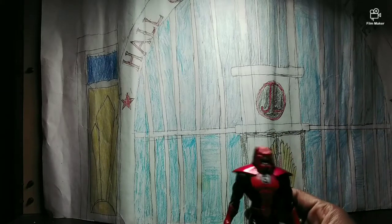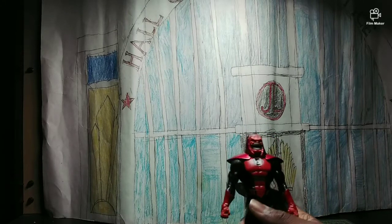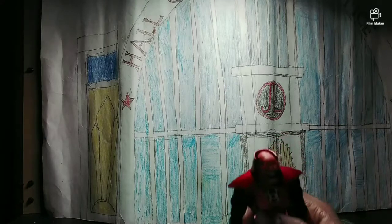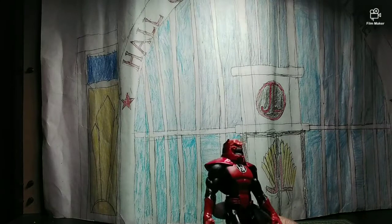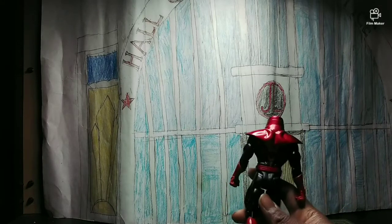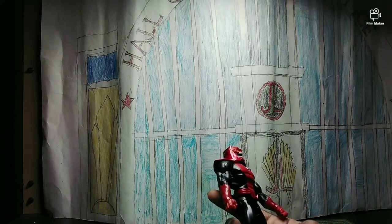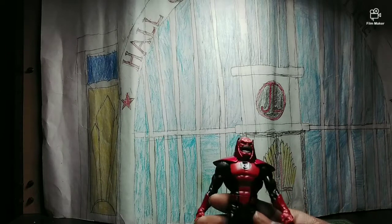I think he looks like he just jumped straight out of the comic book. I like how they painted on the red and black, and the red lantern symbols painted on nicely. Looking at the back of the figure, it's pretty nice, with more nice detailing. I like how they painted on the red boots. Mattel has done a nice, decent job on him.